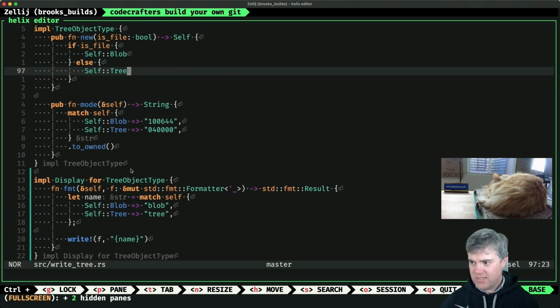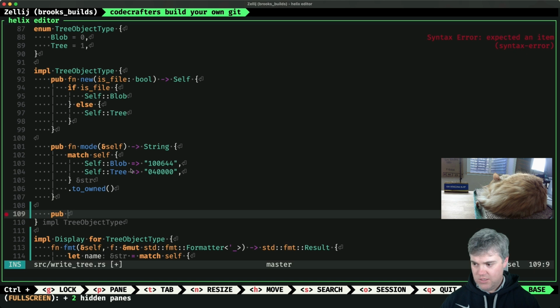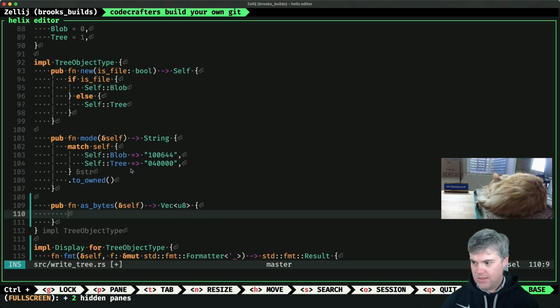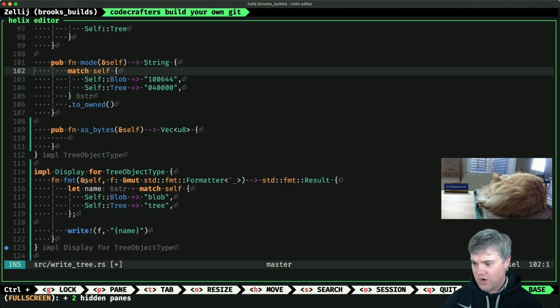So here's our tree object type. So we have pub function as bytes. And we're going to have a vec of u8. Okay, what do we want to do for this? For each one of these things, we know we want to turn it into something that looks like this.